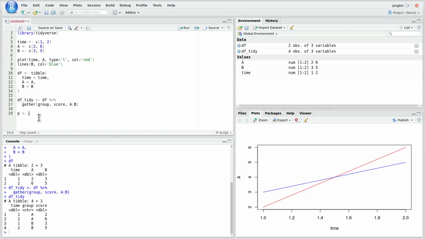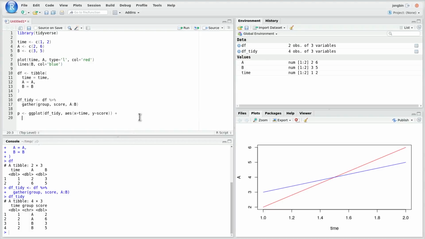So you assign to this variable a ggplot object using the data df_tidy, and now with ggplot, instead of plotting each individual vector, I describe how I want a plot generated from this data frame. So I say I want the x-axis to be defined by time in the data frame. The y-axis should represent the score column of my data frame.